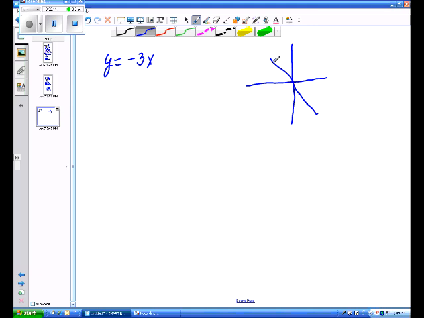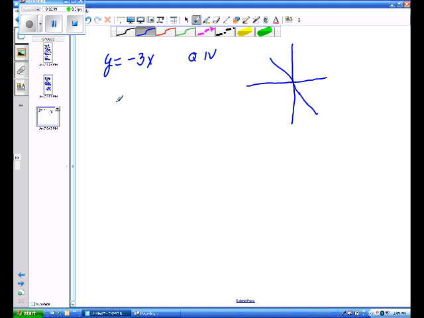Well, if you notice, our line is in quadrant 2 and quadrant 4. So we need to know which one. Did we rotate here and stop at quadrant 2, or did we rotate around to quadrant 4? So you would need to be given that other piece of information. So I'm going to give that to you, and we terminate in quadrant 4. Now, we need an x, a y, and an r.